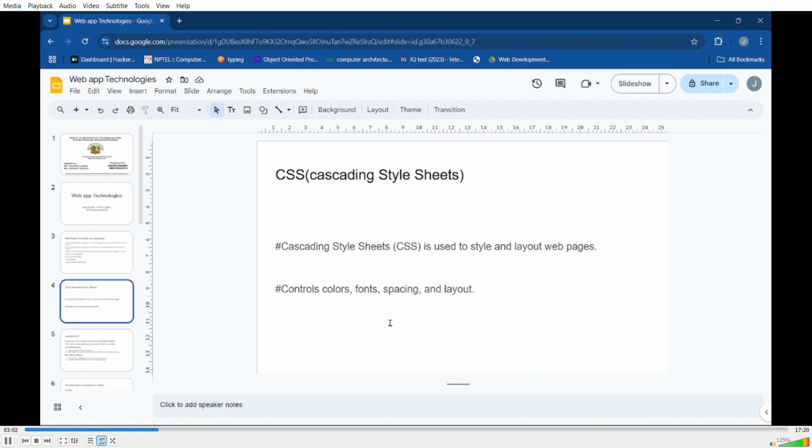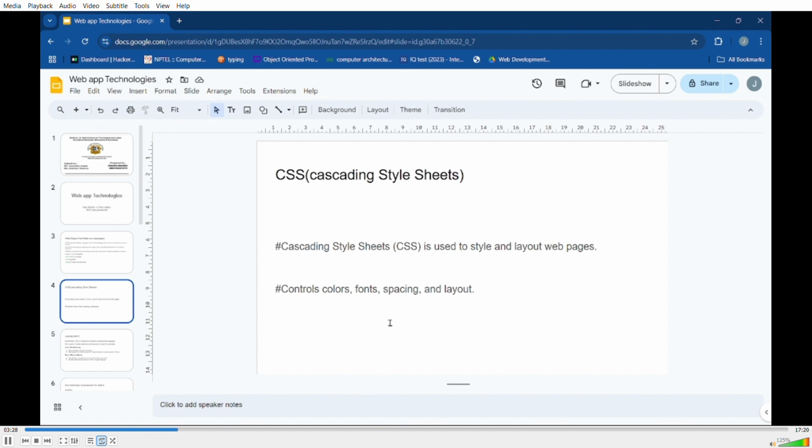Now let us move to CSS, which stands for Cascading Style Sheets, a style sheet language used to control the presentation of web pages. It allows you to change the visual appearance, including the layouts, colors, fonts, and spacing.